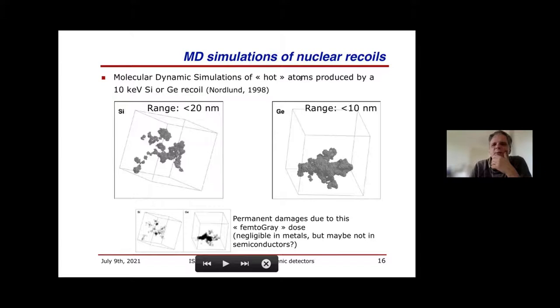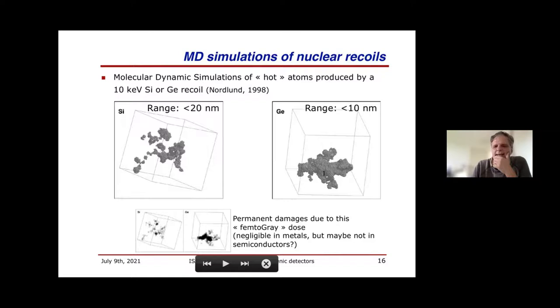These are molecular dynamics simulations of nuclear recoils. And from that, you already get a picture that it's quite difficult to get a position out of that. You don't clearly see here any effect of the regular lattice. The fact that your detector has a lattice with a certain geometry doesn't really seem to affect the dispersion of the energy deposition, in terms of how many atoms are displaced. This is the displaced atoms right after the collision.